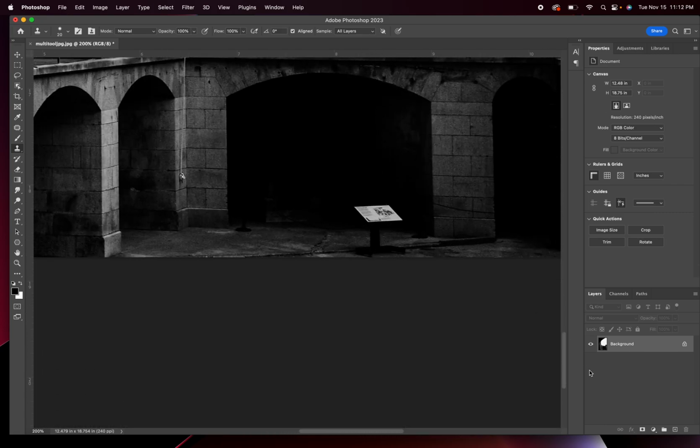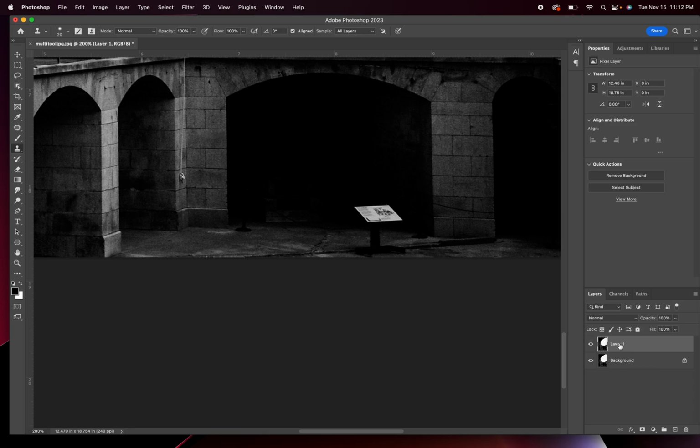So as we've done before, Command J, new layer. I'm going to name this layer because this time we're going to have 4 layers. So patch tool, type in its name. And I go over here to where the Band-Aid is. And the third one down is called patch. And patch is going to do some copying and pasting along with a little bit of blending of some pixels.